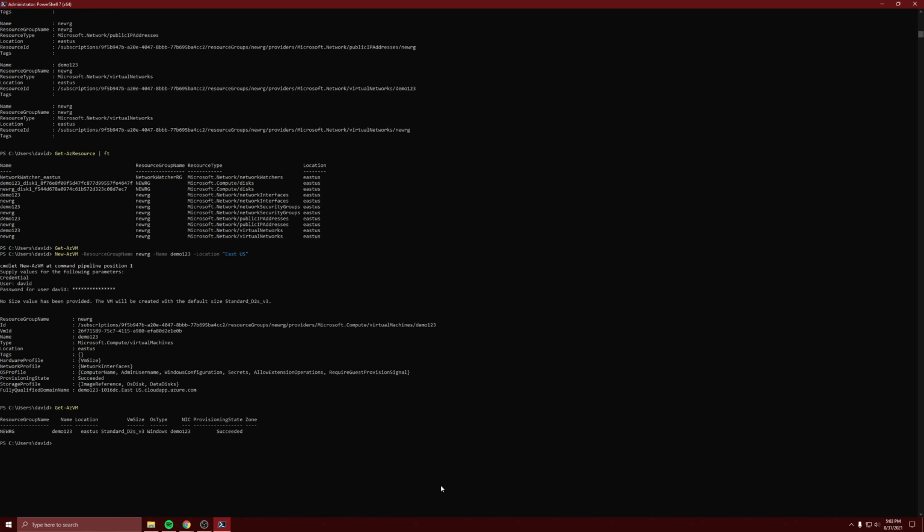So you do dollar sign VM equals get Azvm, and then we say, okay, what property do we want, and we do the name property, and it's called demo 123, and then let's do it also by resource group. We also gotta put the resource group name, and it's in new RG.